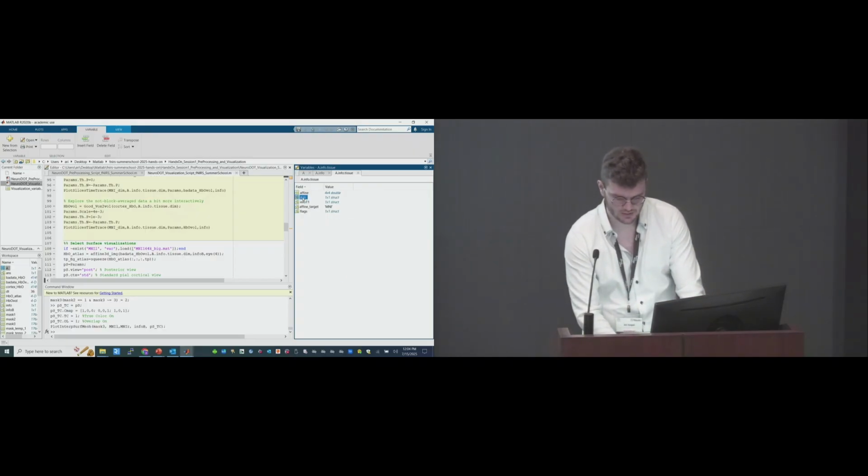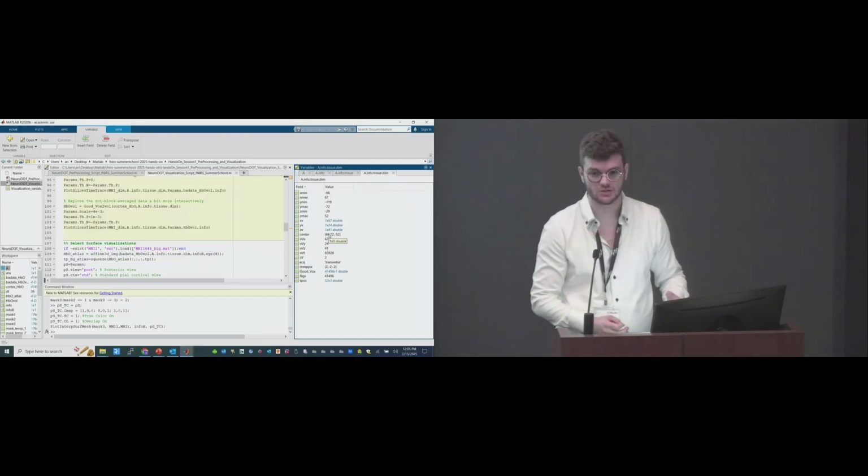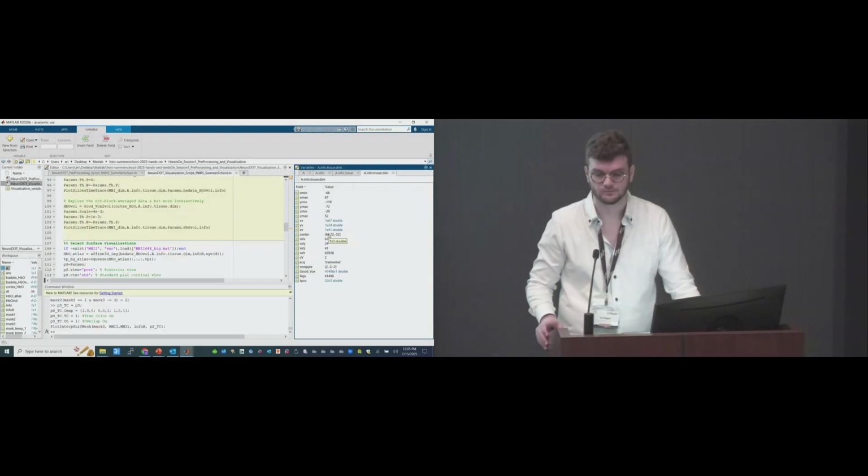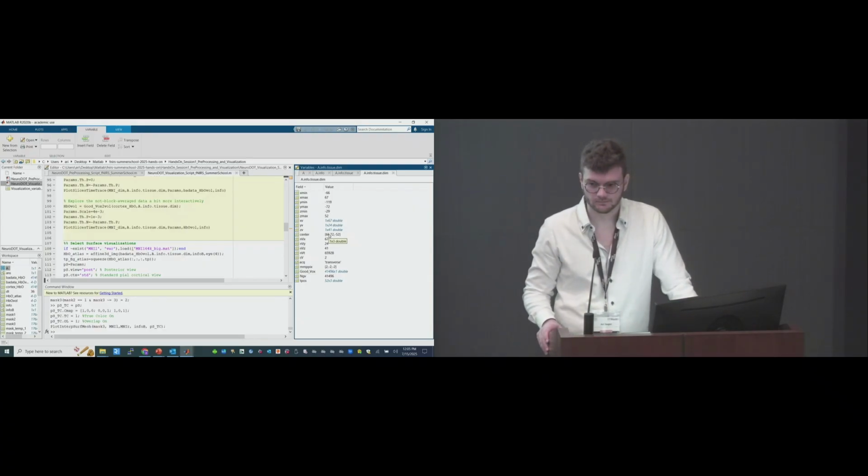In dim right here, we have a bunch of metadata: our number of voxels in the X, Y, and Z dimension, our number of time points, and mmppix, which is our voxelation resolution, the center of the volume as well. All of that information is used to go from measurement space into a volume. Oh, okay. Thank you very much. No problem.